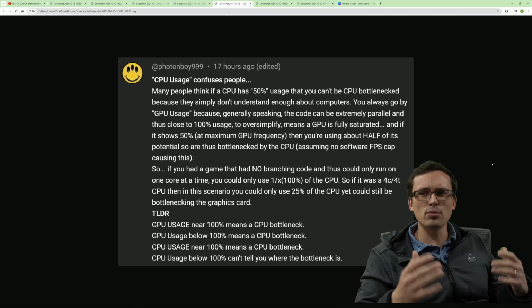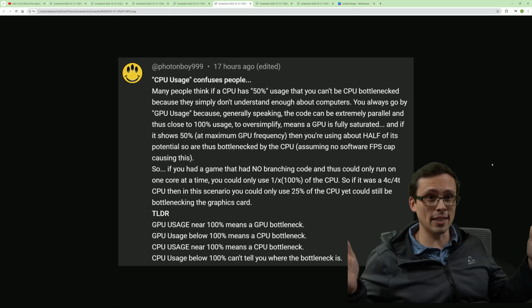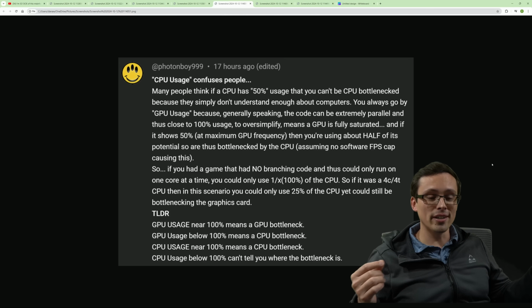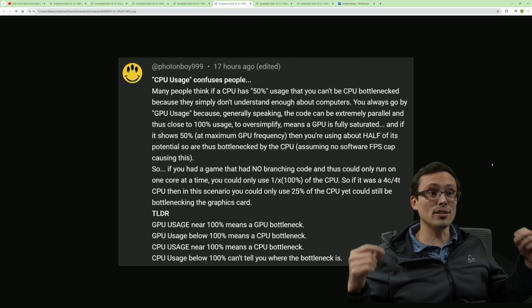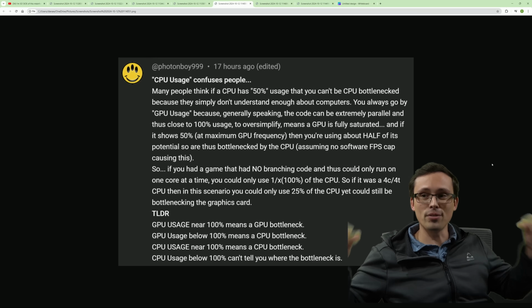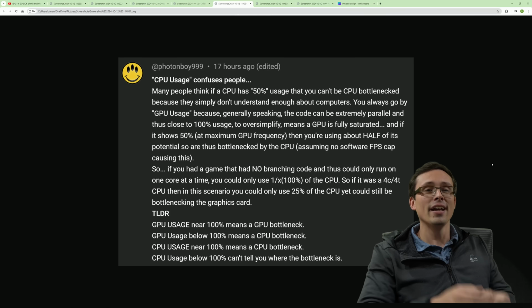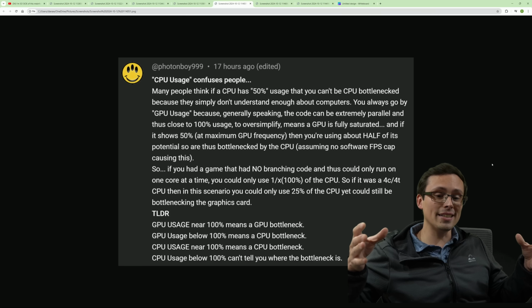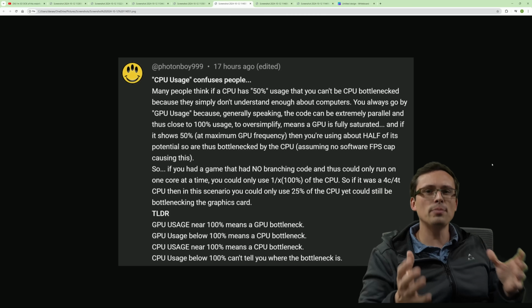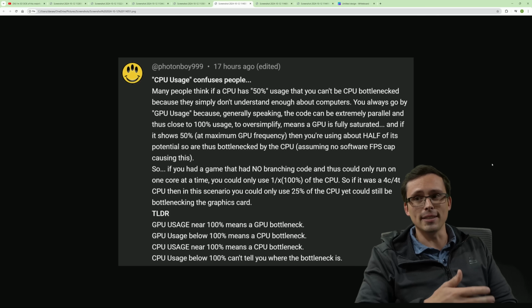For example, to really oversimplify this, if your GPU's job is to decide what color every pixel is on your screen, and you have 1 million pixels on your screen and 1 million GPU cores, you could assign each GPU core the job of determining one of those pixels, and if they all do that job and then present them at the same time, then that was perfect efficiency, and they were all ready at the same time. So if you had one core trying to compute all 1 million pixels, it would take 1 million times as long as each individual pixel being computed in parallel and then presenting at the same time. That's the kind of thing that a GPU does. It's massively parallel processing. However, that's not the case for the type of work that a CPU is doing.